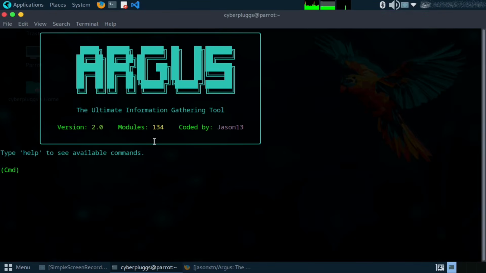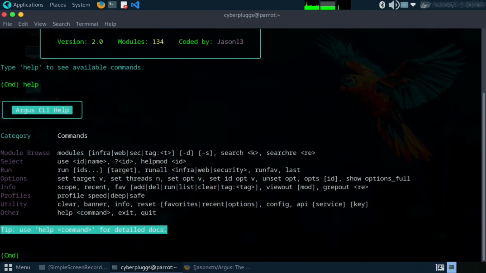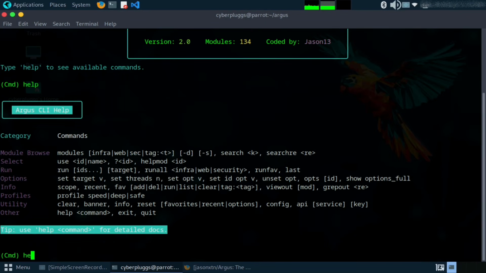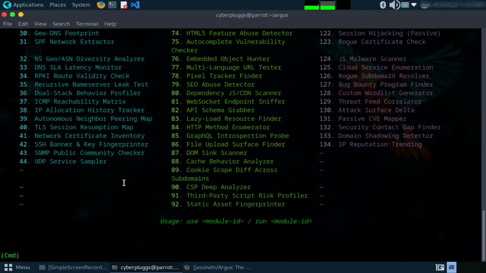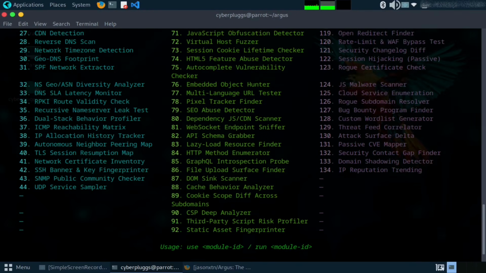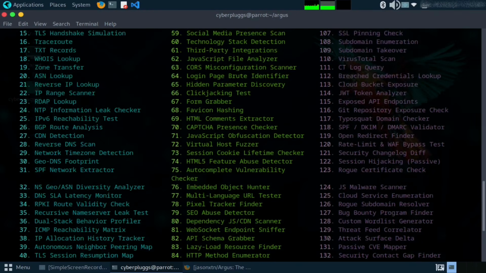Now, this is actually where many beginners usually get confused because they often don't know which commands to use or how to access the full functionality of the toolkit. Even if you type the help command, it only gives a brief explanation of the available usage options, which may not be very beginner-friendly. And if you type help modules, it still provides only short hints about how the modules work. But here's the trick to access the complete menu. Simply type modules and press enter. Boom. Now you can see the full toolkit menu displayed directly inside the terminal.